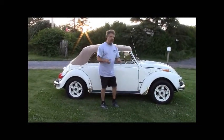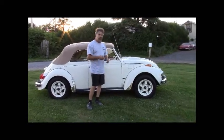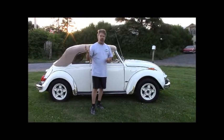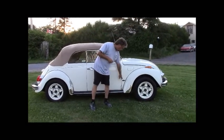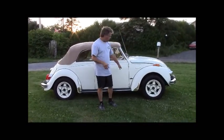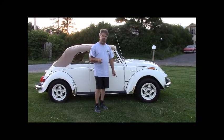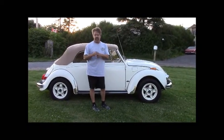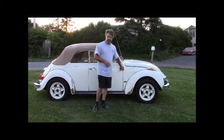You'll notice the badge here — we get lots of comments and questions about it. This is the official Karmann badge installed in all Super Beetle convertibles when built. Karmann is the manufacturer who built these convertibles for Volkswagen. A lot of people make the mistake of wanting to put this badge on both driver and passenger sides — that is incorrect. The correct badging has this badge only on the passenger side, with a specific star design. It's also different from a Karmann Ghia badge.